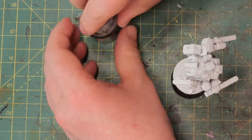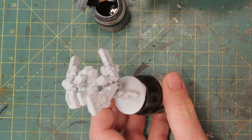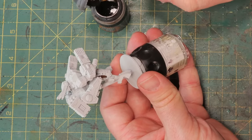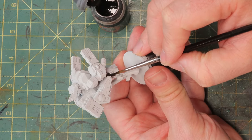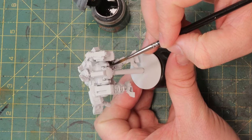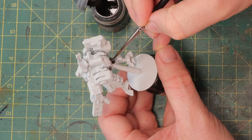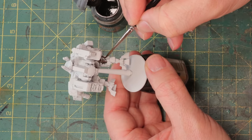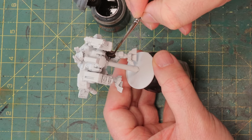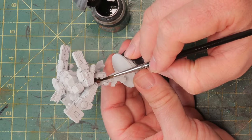The first paint I'm using is Contrast Wildwood, a dark brown, which I'm going to use to paint all the parts that are usually black on Tau. I'm using dark brown because in the Tau Sept a lot of it is ochres, browns, and oranges, and I feel a dark brown is better than a cold black. It's also usually what they paint the Tau Fire Warriors suits with — the armor plates and jumpsuit are all a very dark brown. I want to replicate that on the Crisis suits for a more coherent army.